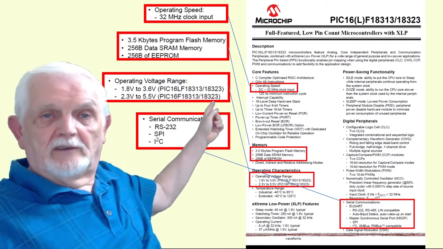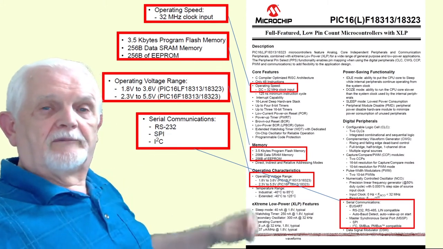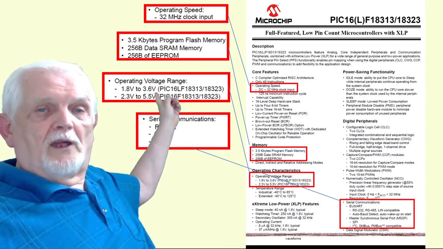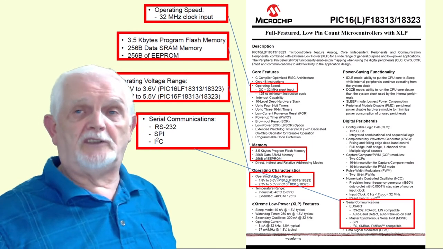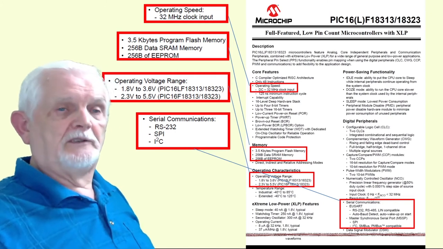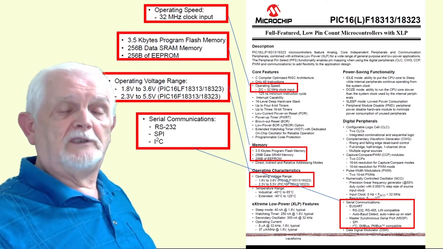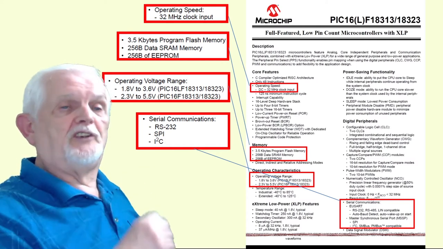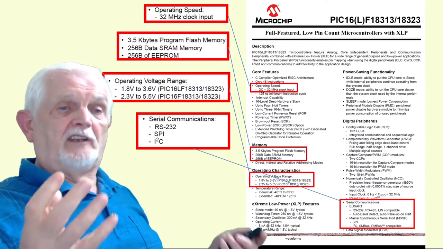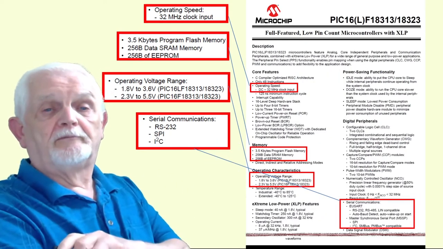This one here tells you the operating voltage. You'll see it comes in two versions. It comes with a version designed for working at 3.3 volts essentially. Lots of modern interface devices, sensors and so on, are designed to run at 3.3 volts. So you can get a version of this chip that runs at up to 3.6, and that means you can interface all the modules together without having to do any voltage translations between them.